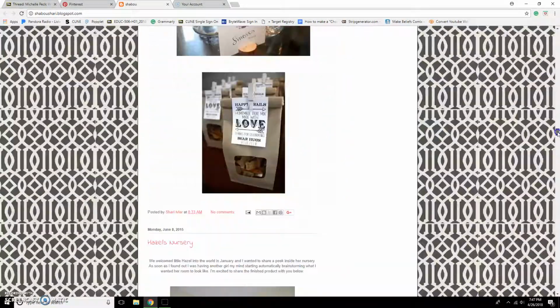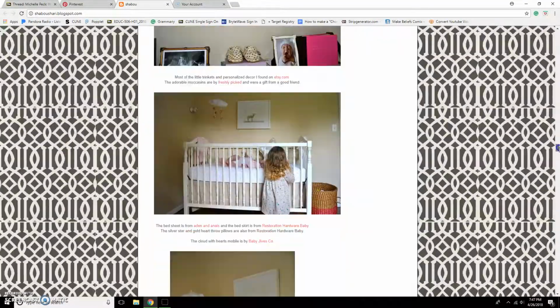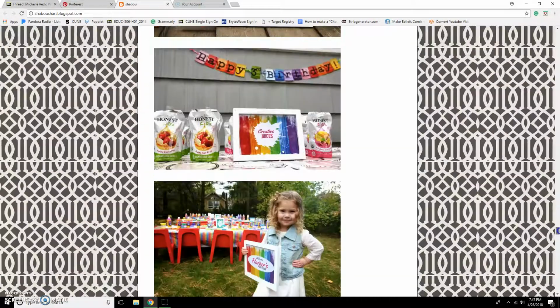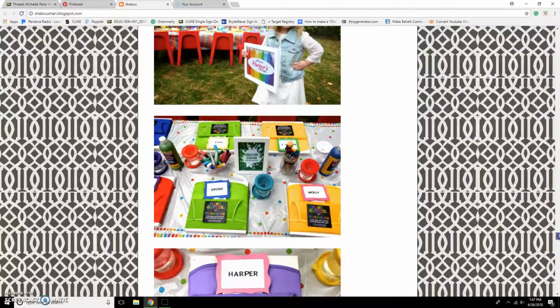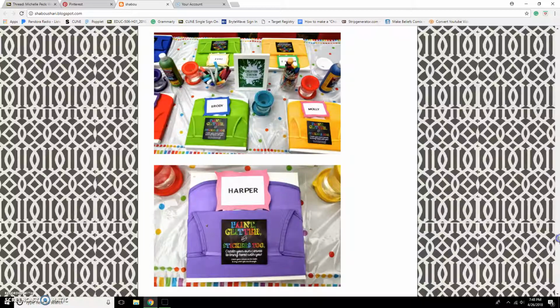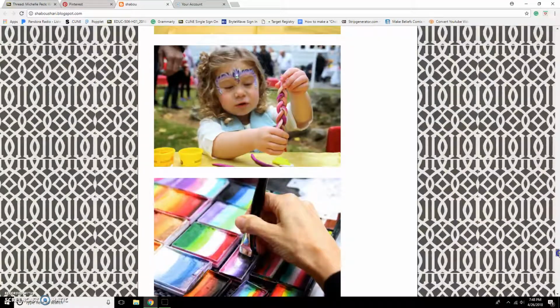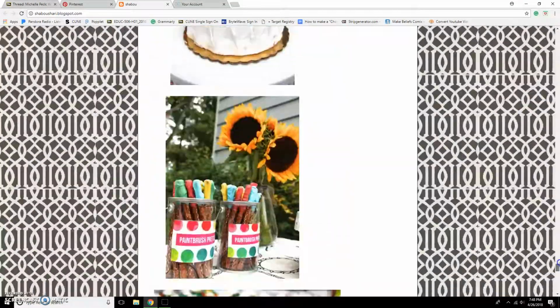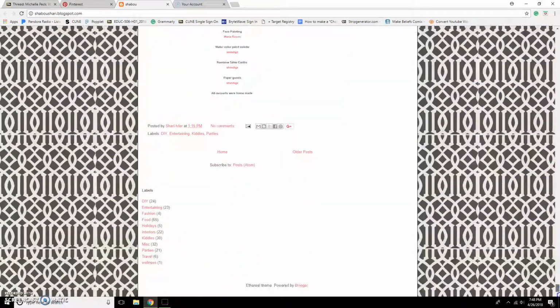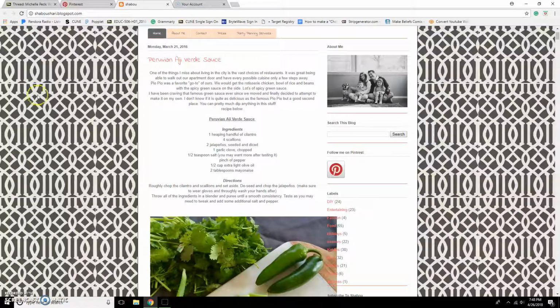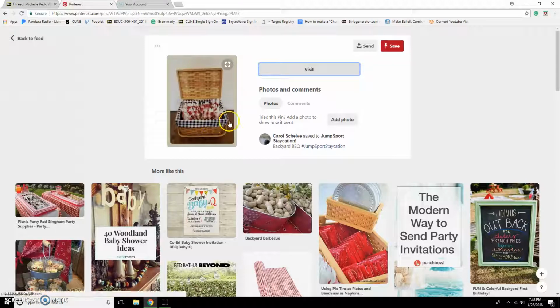So we can see that this must be someone's baby shower page and brand new baby page. And let's see if that's somewhere. Oh my gosh, this is such a cute birthday party. I'm definitely gonna pin this, if only for this later. Ah, so cute. All right, scroll down, scroll back up. Well, I didn't see it there, which is kind of unusual. But that's neither here nor there. I'm gonna exit out because I don't need to be there anymore. But I like that idea. I like that page. So I can click save.